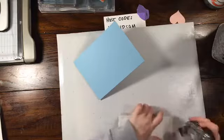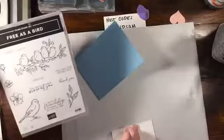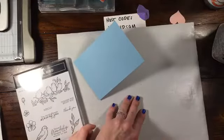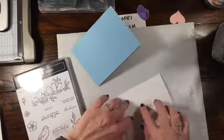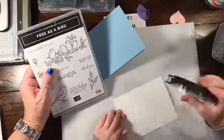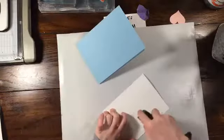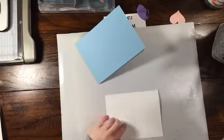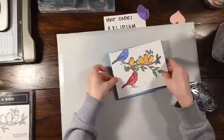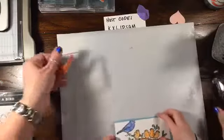Do you want to put a word stamp on the front of it before we're done? You could say, oh, you know what you could put on here? Careful, because you're getting it on the edge there. It's okay. We'll clean it up when we're done. Try to keep it on the card in the middle. You could do, we're the best of friends. Or hello. All right, I'll put it on a stamp block for you, and then you can add that on there. Okay, so then you're going to put that onto your card. Oh, look how nice. You didn't even need to line that up. It just went right on there.